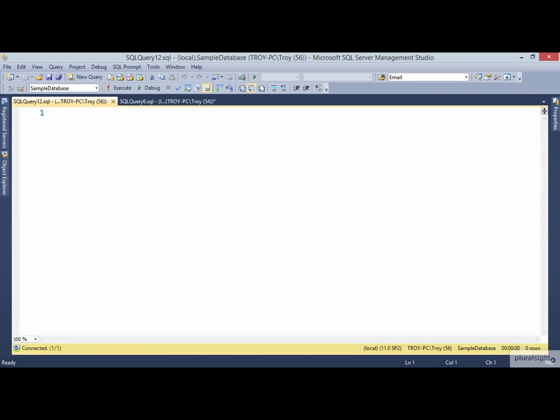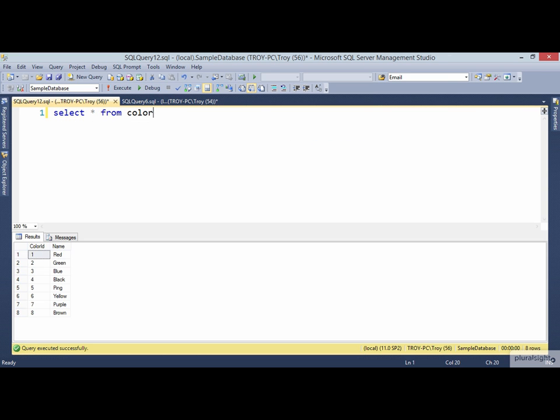Let's now grab a new query. What I want to do first is check what colors we've got in that database again. We'll run that. Okay, that's what we saw a moment ago. Let's do an update now, and let's say change purple to violet. I'm going to take a new command, a couple of lines down, and go with update color set name equals violet, where name equals purple.